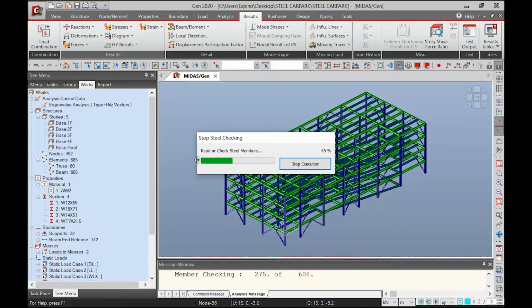This is actually very good if we want to value engineer our steel section. You can just select a smaller or larger combined ratio or the DCR if you want to value engineer your work.